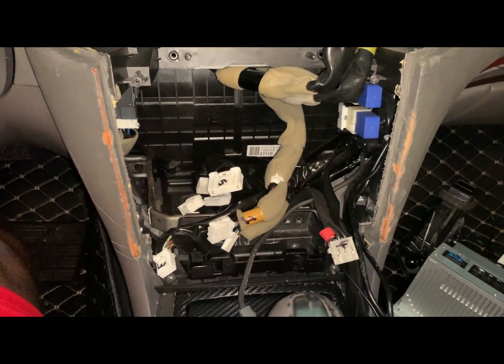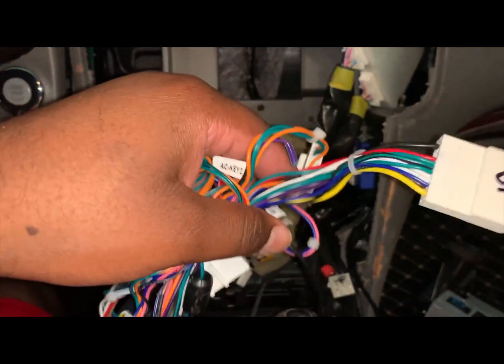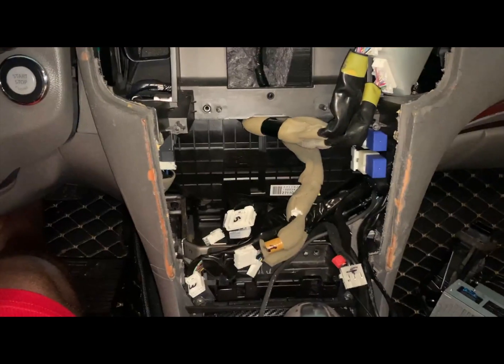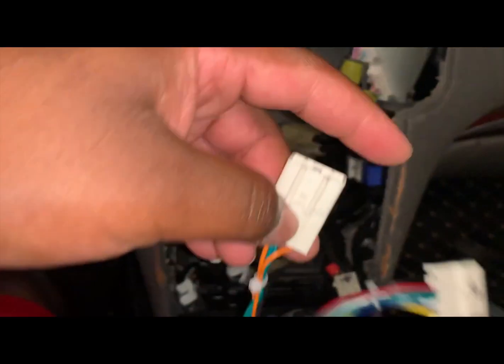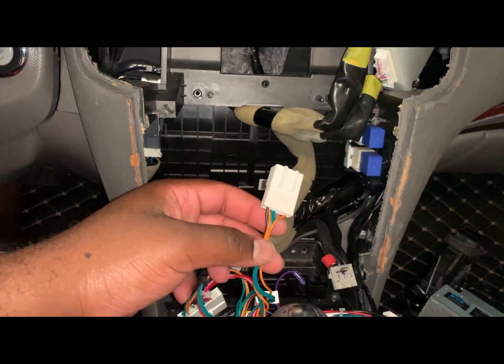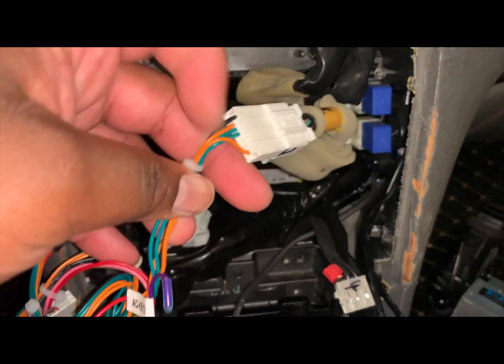Alright, let's get our connections going. Number one, it's gonna be from your main power source connectors. So you wanna grab that. It's gonna go into this piece here. Number one. So this is number one.